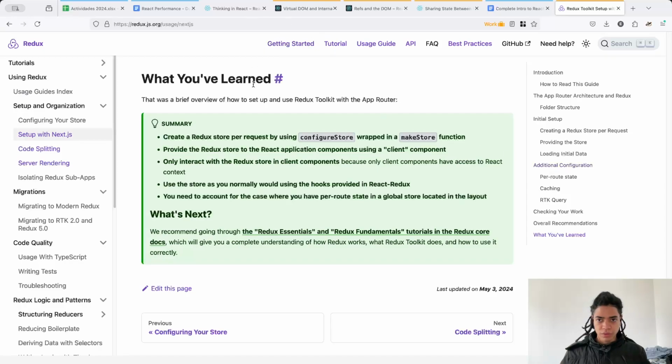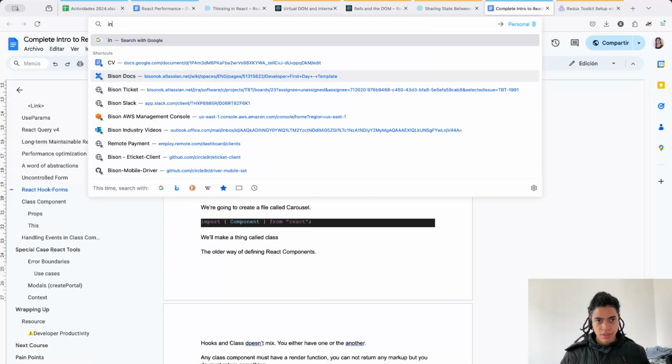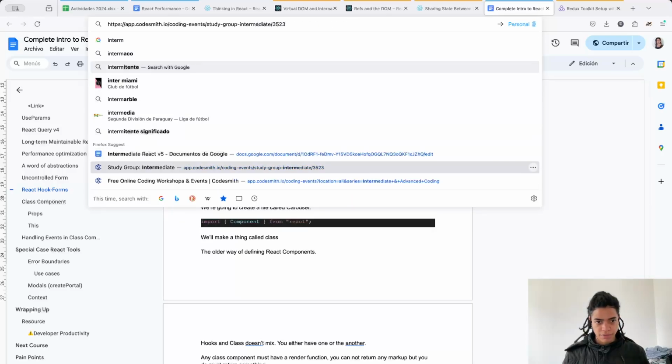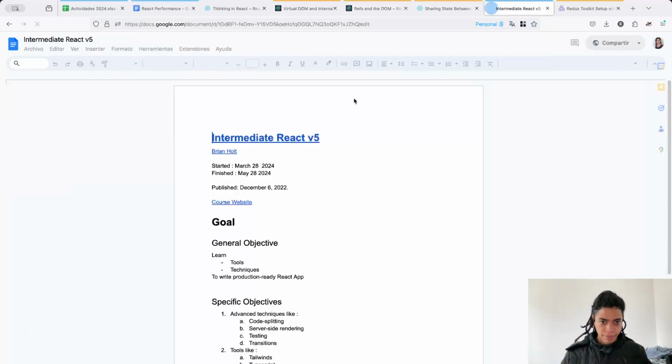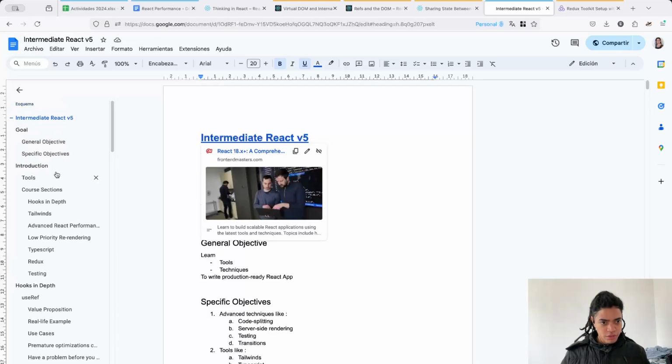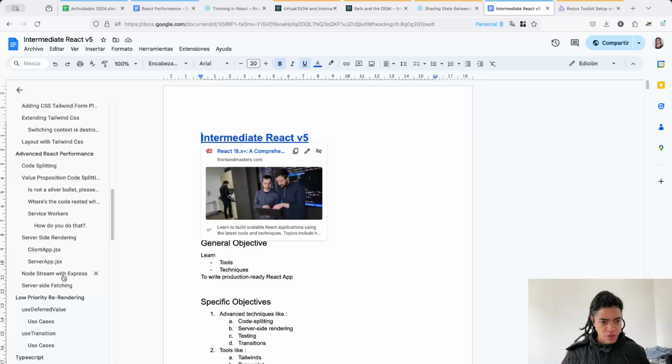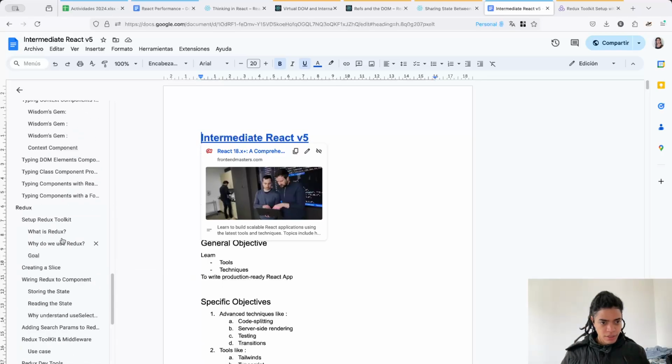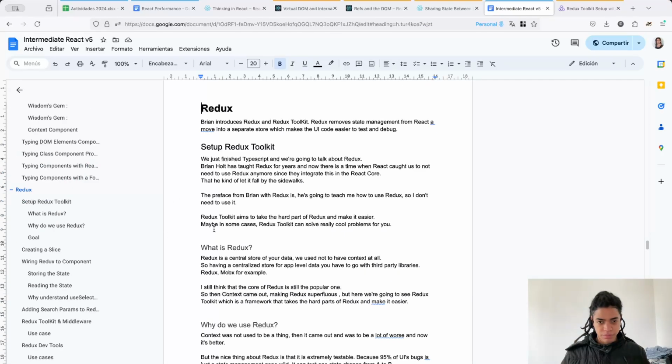Which is when we look now at the intermediate React 5, which is this introduction and hooks in depth, specifically with Redux here.